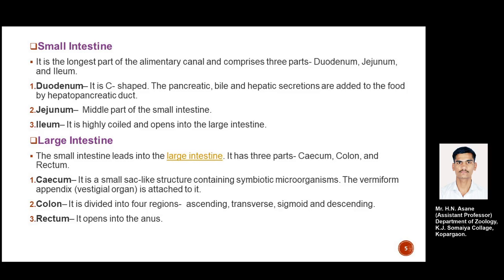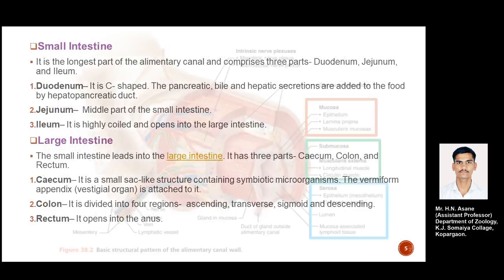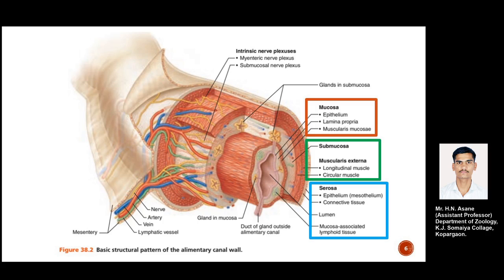Okay, so we have seen the esophagus, the stomach, and the various outlines of the digestive system. We have seen the basic structural pattern of the alimentary canal, the intrinsic plexuses, as well as the mucosa, submucosa, serosa. And in between the layers like the epithelium layer, lamina propria layer, the constituents within the lamina propria, muscularis mucosae, as well as in the submucosa, the muscularis externa, the peculiar characteristics of the longitudinal muscle and circular muscle, and the serosa, composed of mesothelium containing the connective tissue network, and the mucosa associated with lymph tissues and all these things.